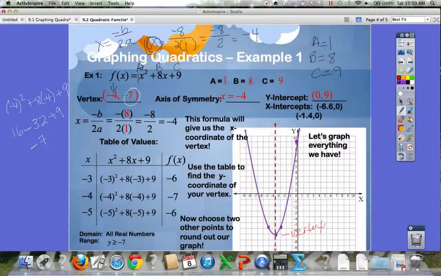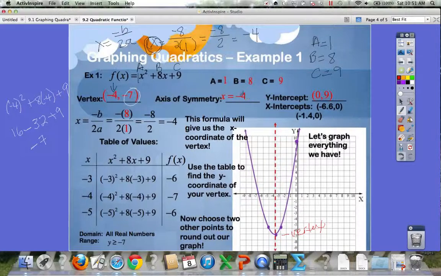Now, because it has a positive x squared term, this is going to be the shape that you will always have if it is positive. So if your x squared is positive, it will always be happy. Happy people are very positive. Okay? So we will always, if we have a happy person, have a minimum. Think of it like this. Happy people have minimum sad days. Alright, so when we do this, we will have a minimum there.